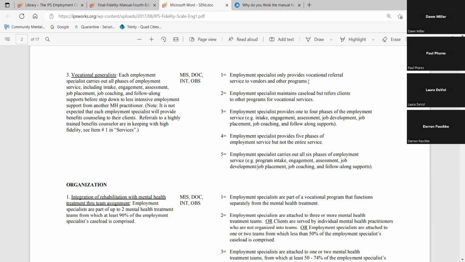And you'll see later in the manual, sometimes the manual will say things like a score of 5 is all of something, a score of 4 is most, a score of 3 is some. So it is really good, as you become more familiar with this, to tune in to the specific language they're using in each of these anchors.